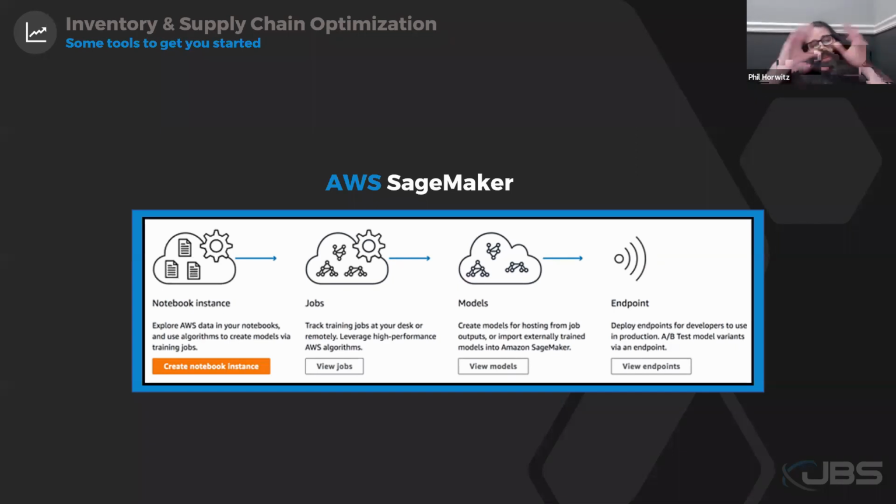It does all the parameter tuning for you, and most importantly, and this is really important, it continuously monitors your model's effectiveness compared to your actuals over time. And from an operational standpoint, that's very important. So SageMaker is a great way to start plugging these kinds of approaches into your more traditional inventory optimization control methods.